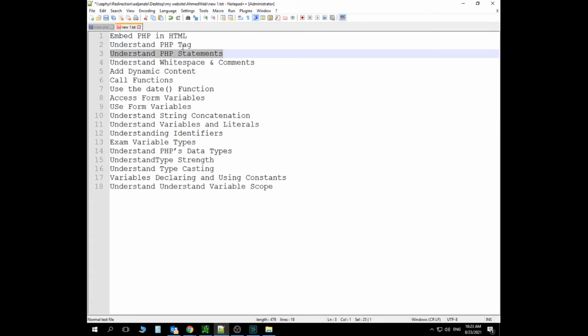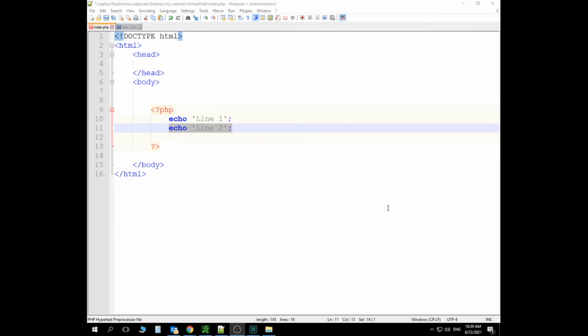So those are the first parts that I was talking about. How do you embed PHP? What is a tag, HTML? What is a statement? We talked about white space. Now we're going to start talking about comments. So comments. What do we mean by comments? Well, comments in any programming language, not only PHP, are a space inside your page or your file where you can write something, and that something is going to be ignored by the server. In PHP's case, the PHP engine is going to ignore these comments. It's going to act like they do not exist.